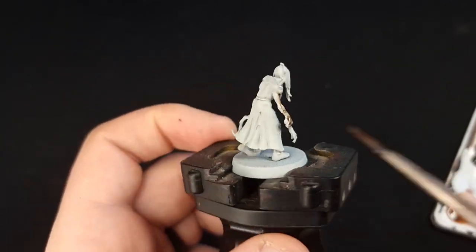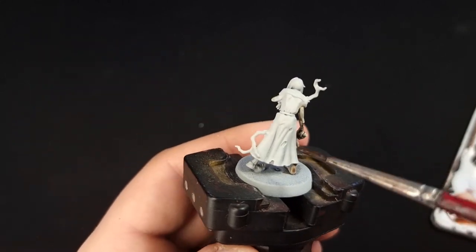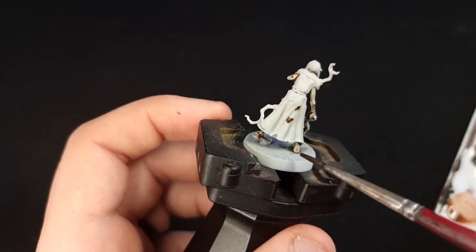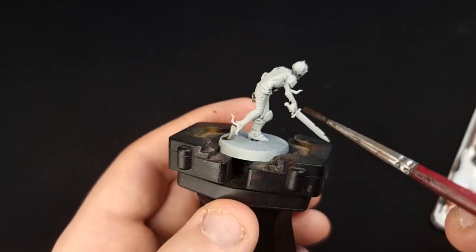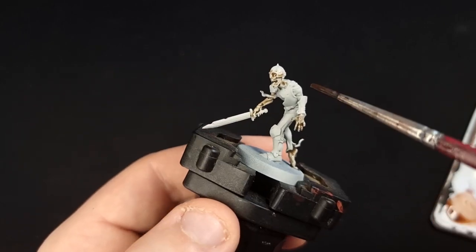Here's what it looks like if you use the paler mix by adding a little bit more contrast medium. It was also whilst painting this particular zombie that I thought this looks just like the one from Shaun of the Dead in a weird way. If you have not seen that film, please watch it — it is absolutely hilarious. But in the meantime, carry on painting all the flesh on your remaining zombies.